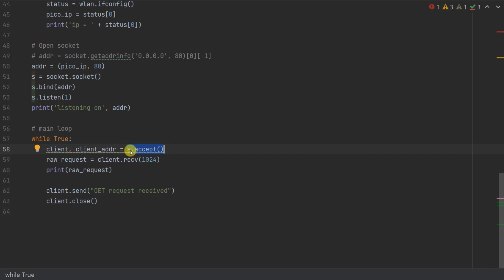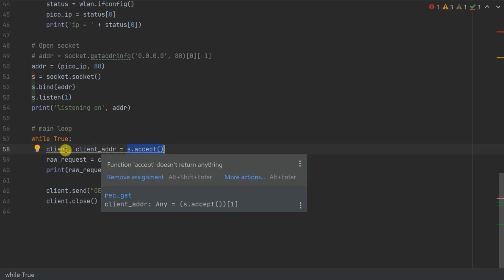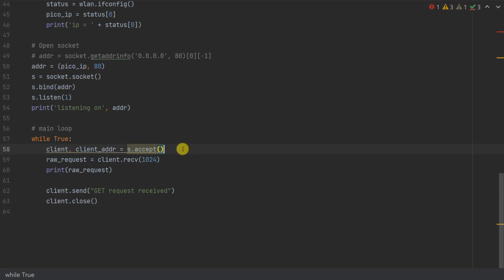So when we get this connection being made, this particular method will return us back two values. One of them will be a client connection, and one of them will tell us which IP address that client was connected to. To get hold of the information, we simply need to ask it to receive a block of data from our client connection.